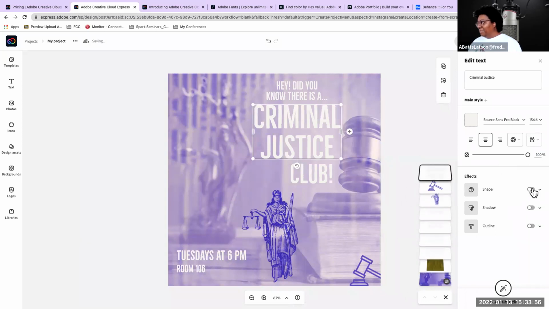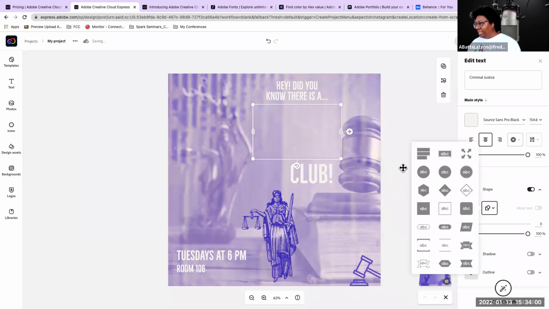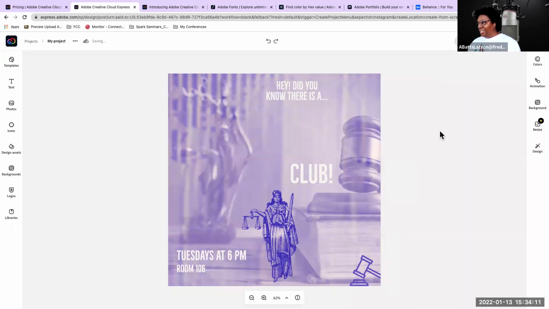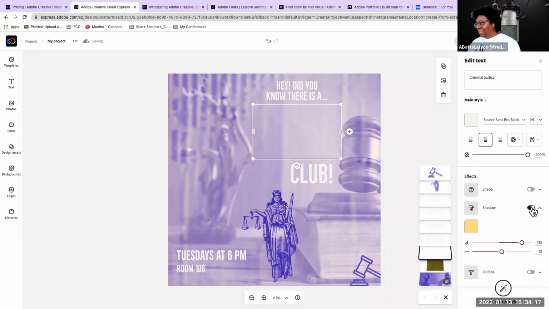All right, and let me put a shape on it. Pick one. That's interesting. I don't know what happened there. All right, well, we won't be putting a shape on this one. It usually works though. Yours might work. Maybe mine is glitchy. But shadow should work. Nope, anything I do is taking it away.